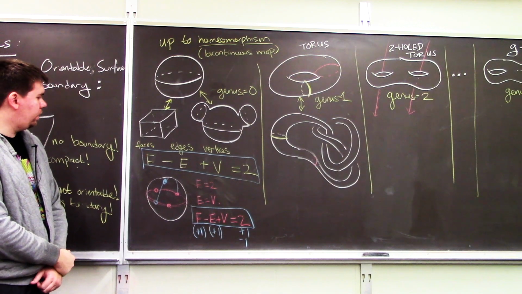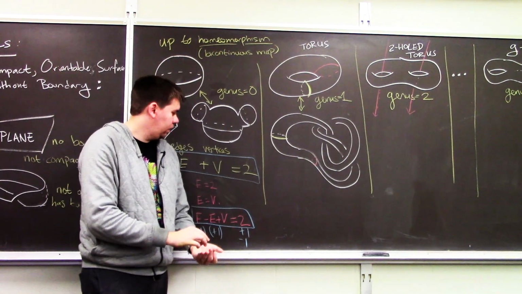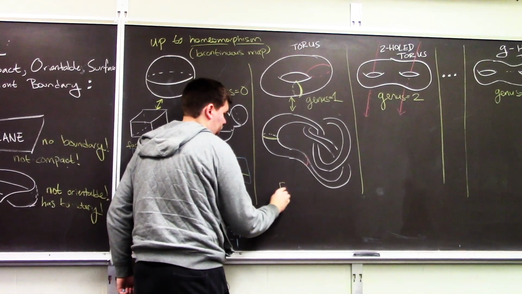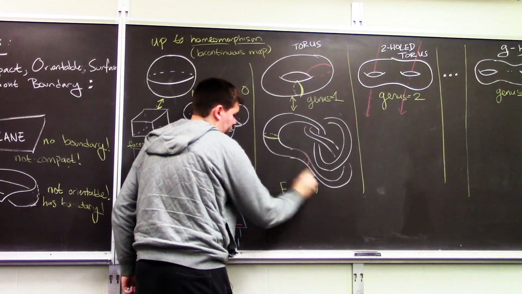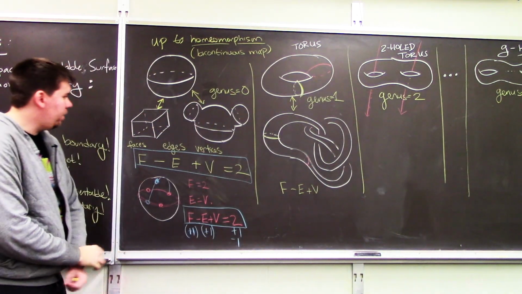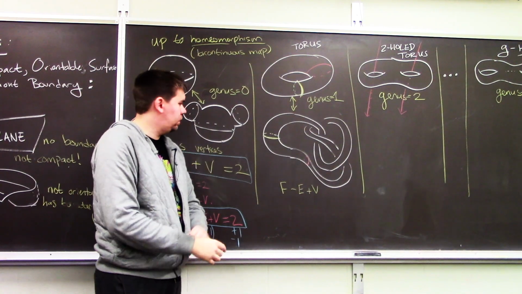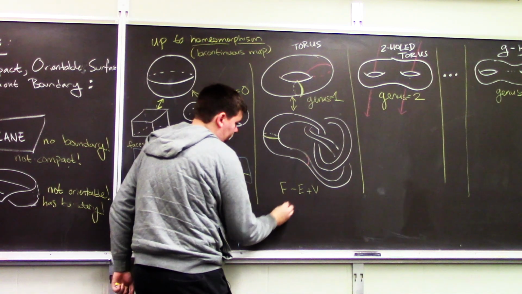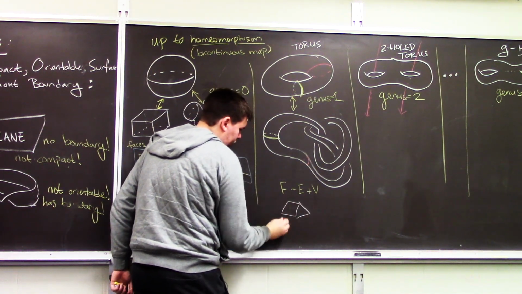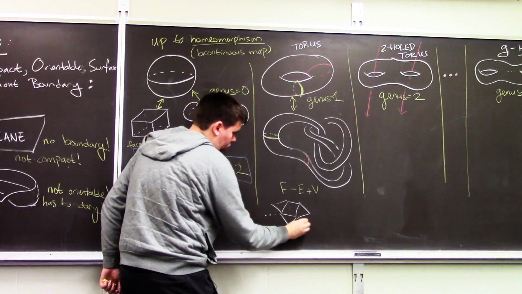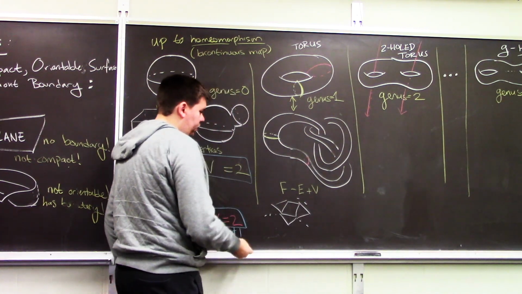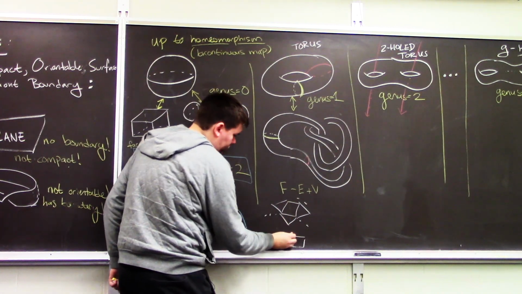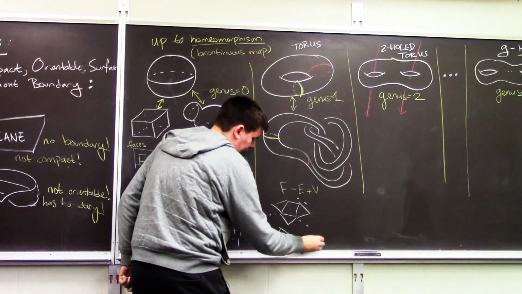Okay, what happens when we move over into this setting? And now we want to say, what is faces minus edges plus vertices? How could we introduce a genus? You might think that you have some surface, so somehow your sphere is broken up, and you have faces connected to faces, connected to faces, and they kind of go throughout and make some sphere. And maybe you want to introduce a genus, but you have some face on the top and some corresponding face on bottom, which is then connected to other faces as well.